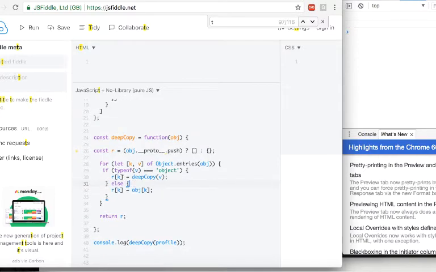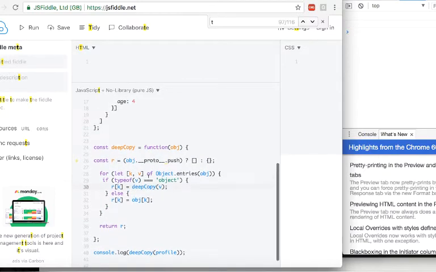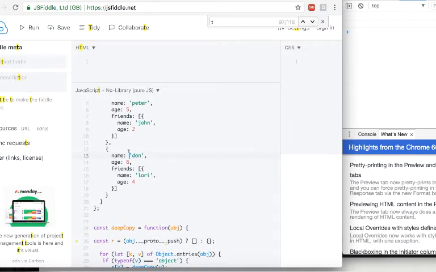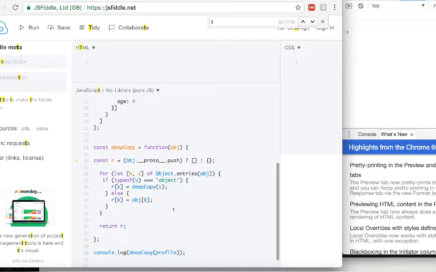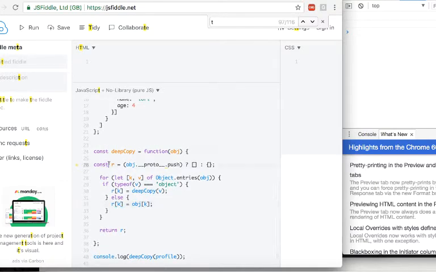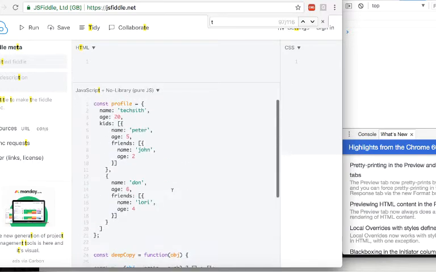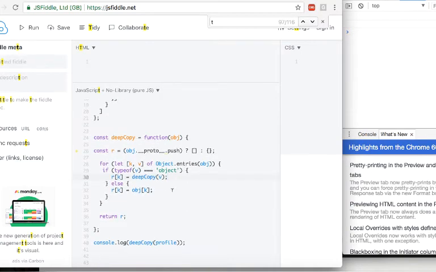Okay. So everybody got this now. If it's a simple, regular value like a string or a number, then you basically add that key into the new array which we just created, and it just copies from it. But if it's an object, then you can actually recurse it. Say, hey, now recurse through it and give me the answer, right? I'll put this in so that you guys can look at it. I would suggest you put a console log to see what's happening here.